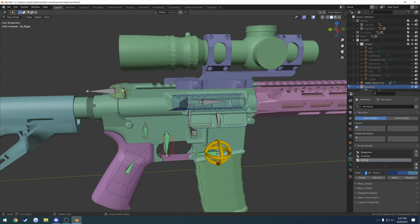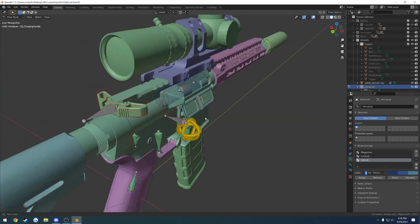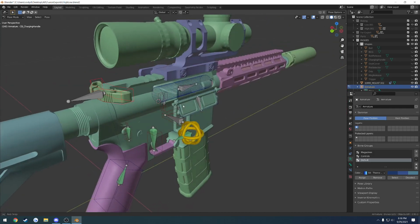Because when I pull the charging handle back, I want it to pull the bolt back to a certain point, as well as have the bolt be able to move back and forth freely. But when I move the bolt back and then move the charging handle slowly back, I don't want it to engage and pull the bolt back until the charging handle has reached past the point that the bolt has moved back, if that makes any sense. It has been a little while since I've done this, but let's go ahead and begin.